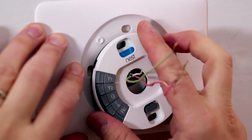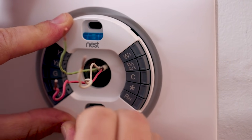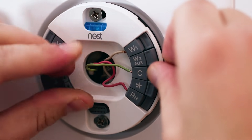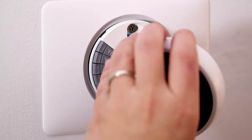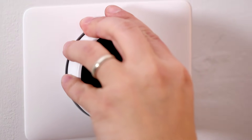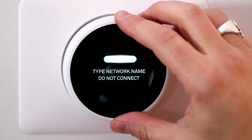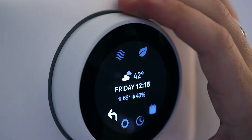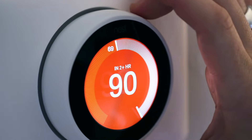Now I'm going to get ready to install the Nest. This thing snaps in pretty handily. Common wire — get in there. We have green light! You use a little rotary dial to get it onto your Wi-Fi — just select the password and then it calls to the Nest servers. Once you put it on your home network, it's going to update its software, as most little computer things do. Once it's charged up, we're going to set it up with the Google Home app.